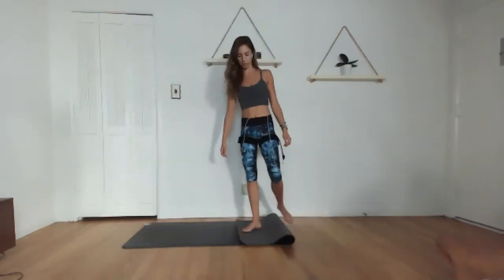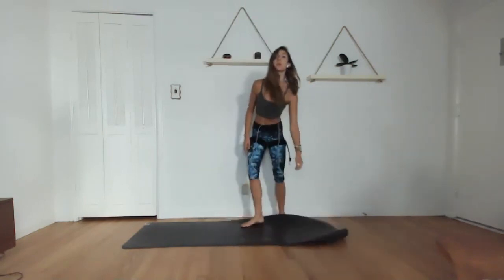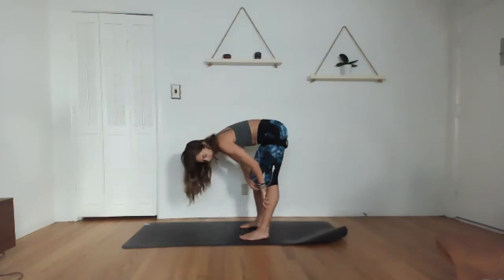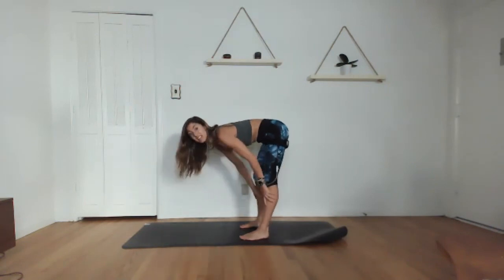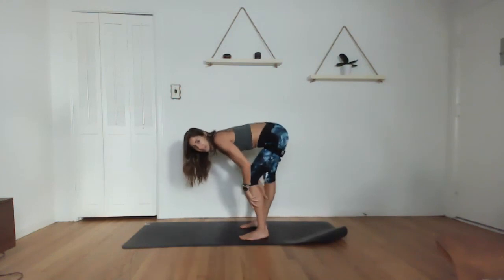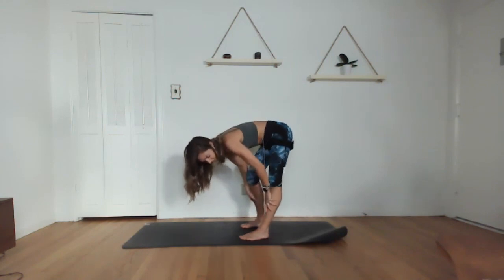I just saw a couple people doing a different leg, but some people were on a different side. Good job, everyone. Quick hamstring stretch. Take a forward fold, pedal out the leg. That is a lot of hamstring curls. Let's give our poor hamstrings a break.